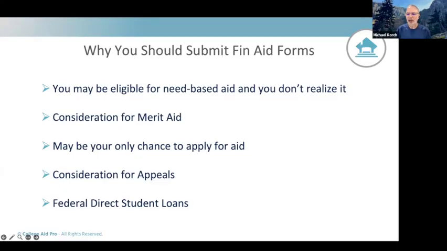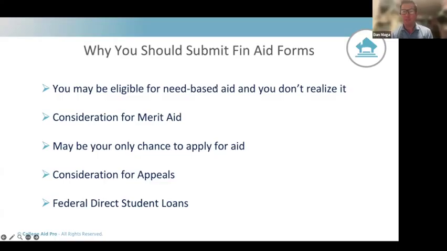And finally, number five is, every family, regardless of income and asset levels, high or low, if a FAFSA is filed, your student is eligible for the federal direct student loan. It used to be called the Stafford loan. It's been around for decades. It's a very good student loan. It can help to cover some of that gap. The terms are very reasonable, and it's kind of automatic. So if you don't fill out the FAFSA, you're not eligible for that type of competitive loan. So that's why you should fill that out.